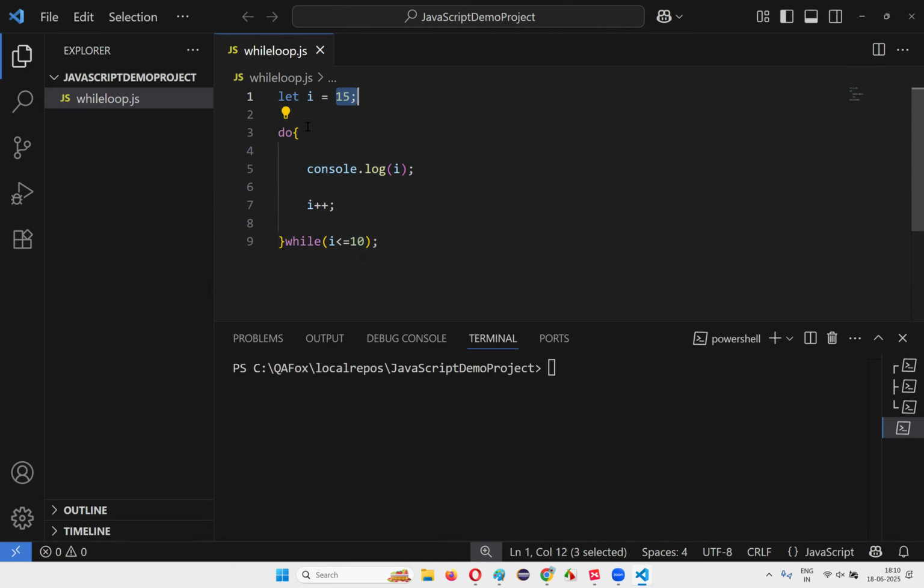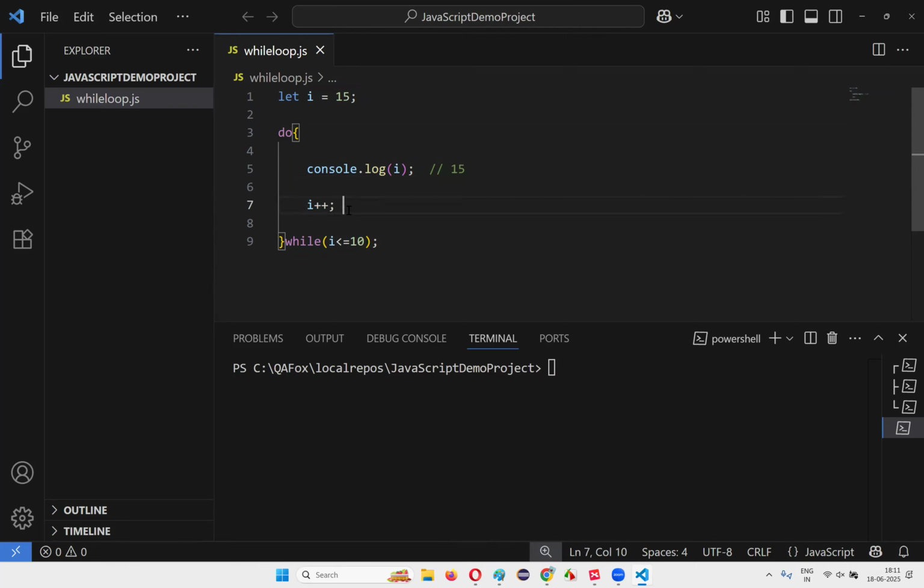There is no particular condition here which is stopping me from entering into this loop. So if there is no condition here, just the do keyword is there and the start of the loop, we'll directly enter into the loop without checking any condition. No matter what, without validating the condition, we are entering into this loop. And here the value of I, that is 15, is getting printed. You see, in the first iteration, the value of I, 15, got printed.